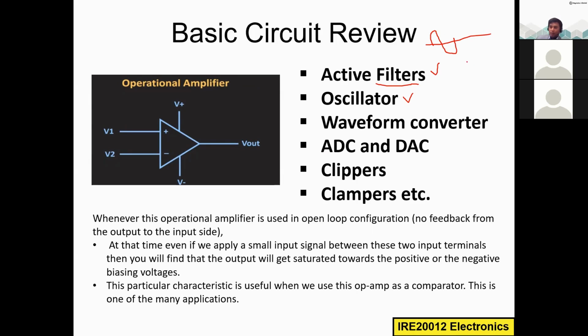For example, this is the sinusoidal wave, and you can convert it into a square wave. A square wave has a positive side and a negative side. And you can make it a triangular wave, which just has a shape like a triangle. And we have sawtooth and so on. So we can use this operational amplifier to perform waveform conversion. We can also use it for analog to digital and digital to analog conversions. And we can use it as clippers or clampers. Clippers mean you can rectify AC to DC, and clampers mean you can boost the signal level.